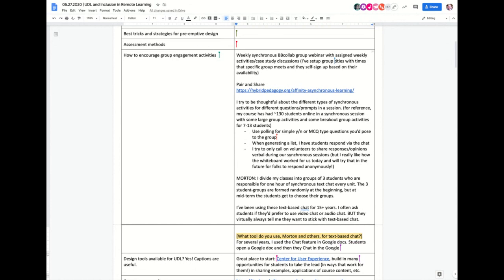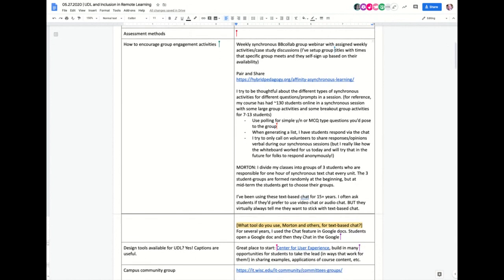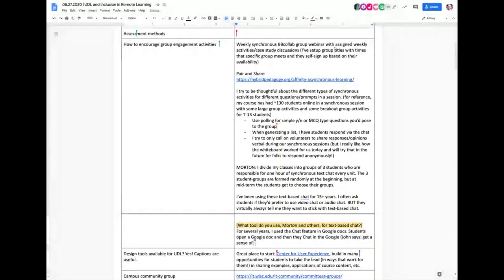The other way I modulate the pacing is that, as John knows, because he's heard me talk about this so much, for a 4-credit course, I use six assignments per unit, which would be per week in the semester. For a 3-credit, it's 5 assignments per unit per week, and at least 2 of those assignments require students to engage with their peers. I tell them, if you're supposed to comment on 3 other students' work and 3 other students haven't posted their work yet, you have to wait. And so that's one way they stay in sync for the engagement pieces, but not necessarily for the work, which they can work ahead on.